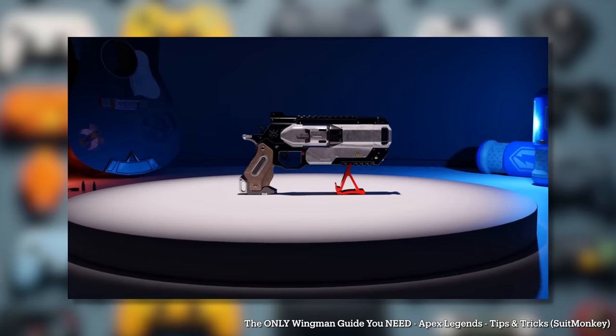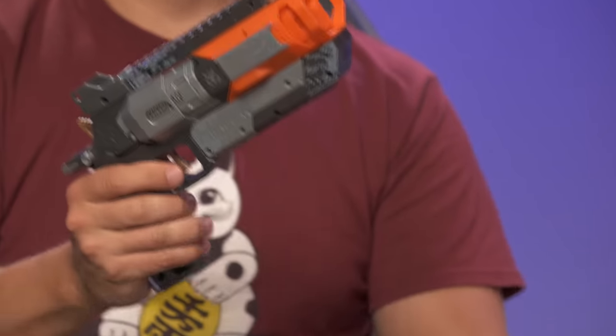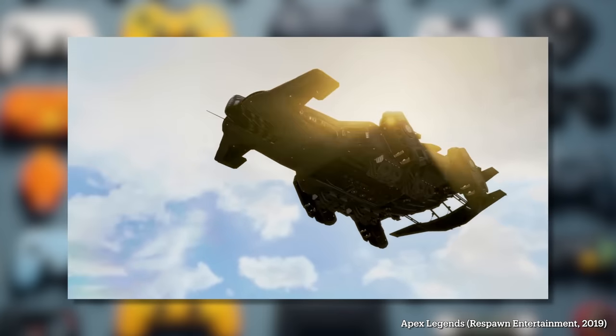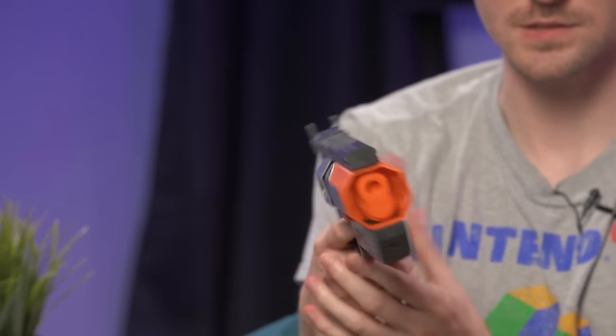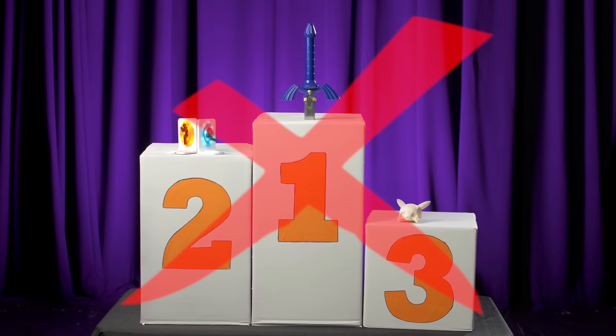Let's check out the next product. The Wingman! The Wingman was always a weird gun — one that you could only use if you had godlike aim, and one we'd always miss our shots with every time we picked it up. So all I know about this gun is that it sucks. Apex Legends is a battle royale — it got pretty popular, and this was just one of the handguns. The reloading is way cooler than the firing. So it's $20. I'm going to give that a big thumbs medium-down. I don't think this deserves to grace the podium. If it was a Nerf gun, I probably would have put it at like two.